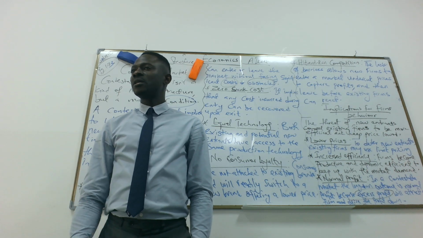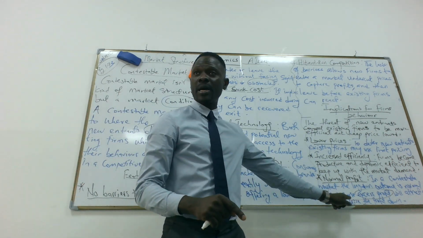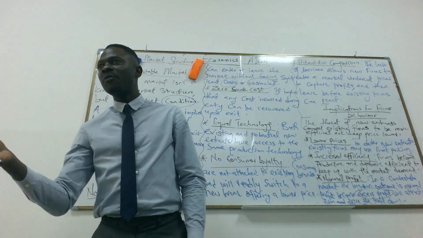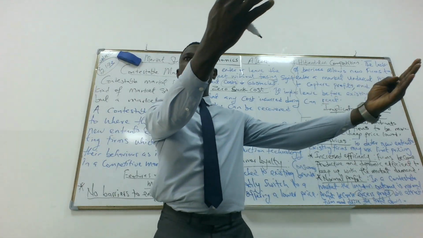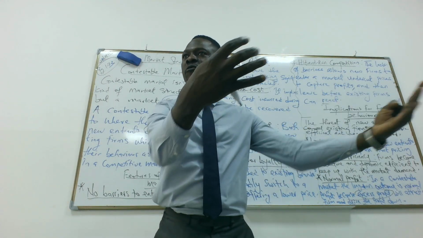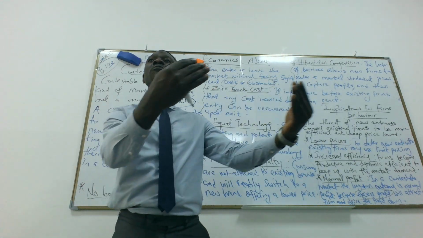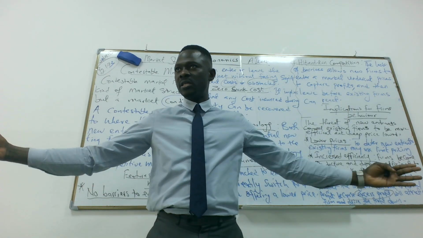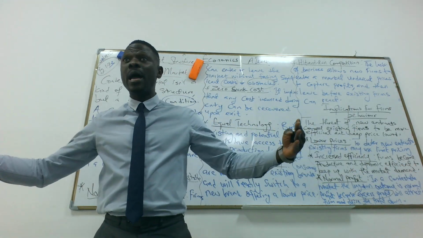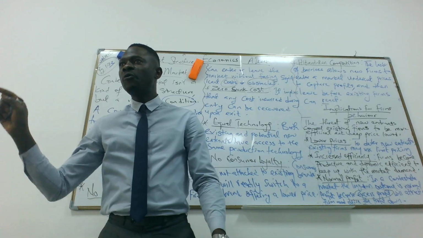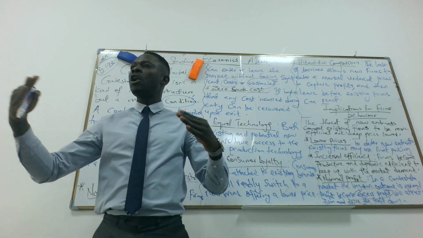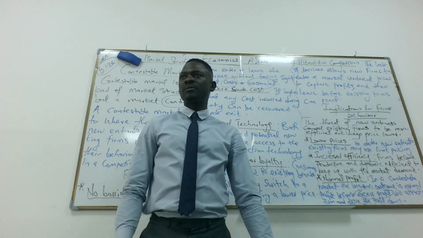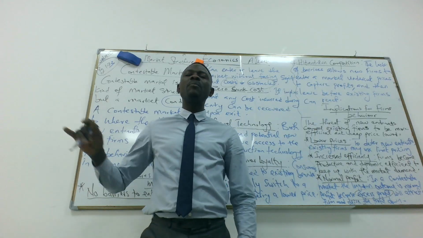Do we get it or not? Get the point here. In the contestable market, in the short run, there's excess profit. This excess profit draws new firms into the market. And as soon as new firms come into the market, output increases, supply increases, excess supply, prices fall, revenue falls, profit reduces. So in the long run, they make normal profit. So this is all about the contestable market.